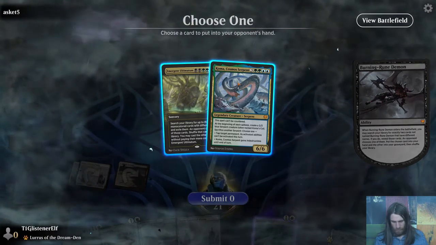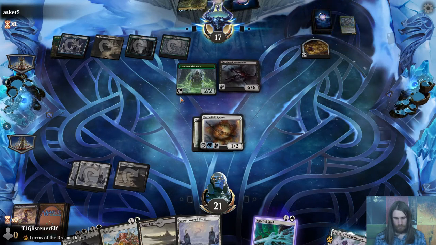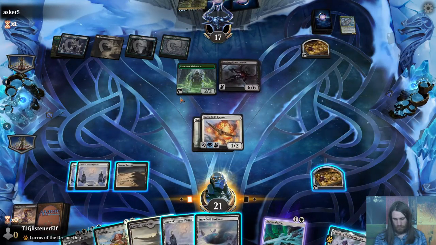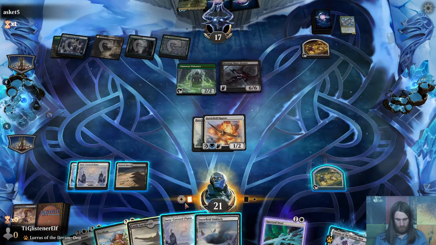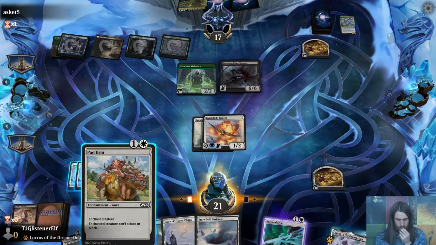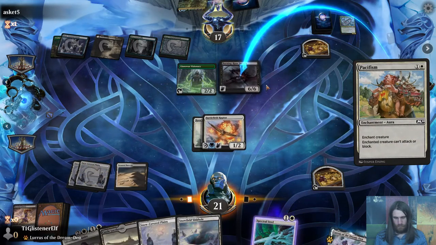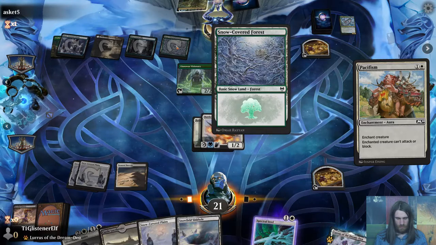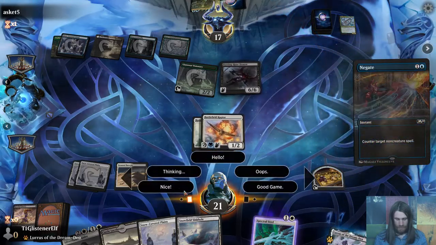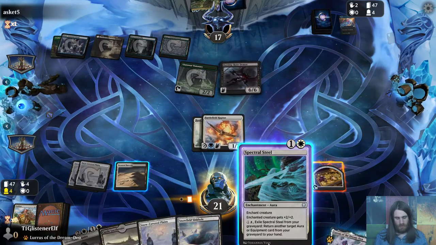Can't be countered. Beginning of your upkeep, create a... Let's give them a merchant ultimatum. Although we are losing this one for sure. So I still don't have a swamp. Pacifism goes here, so it can't block. So again, that's 1, 2, 3, 4, 5, 6, 7. So they will get to cast it. Negate! Nice! Turn another target aura or equipment from your graveyard to your hand.